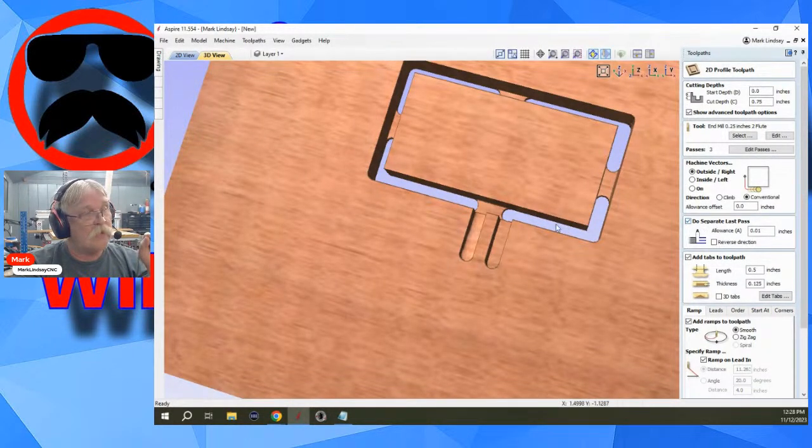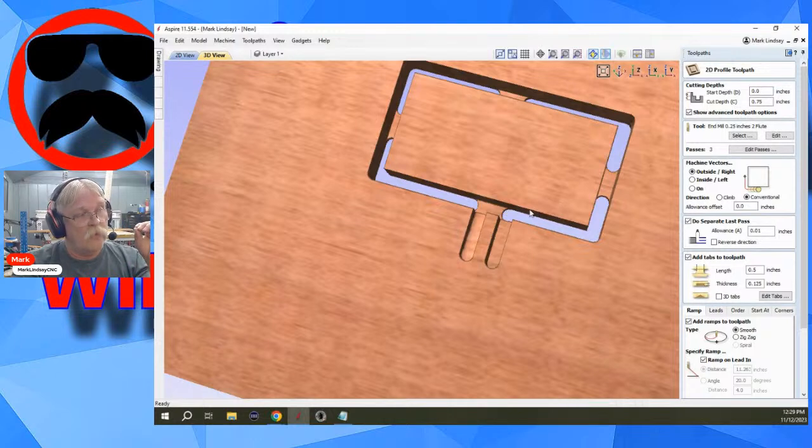With that separate last pass, when it comes out here and retracts and then starts ramping in, it will go the full length, the full depth, that 10 thousandths of an inch, and cut that entire edge at full depth, giving you a nice pristine edge.